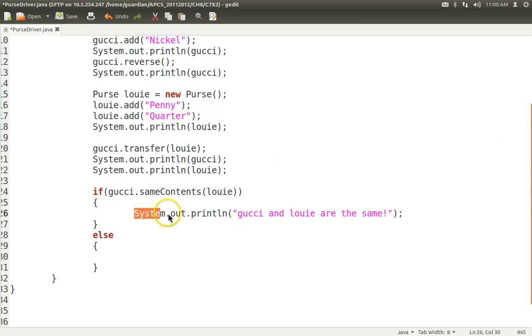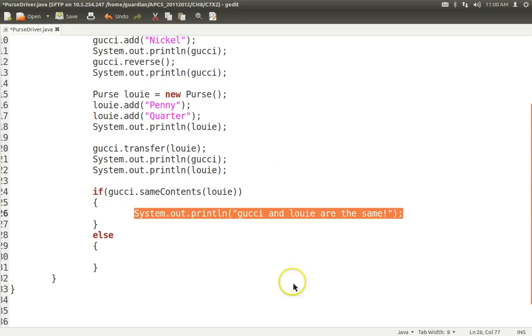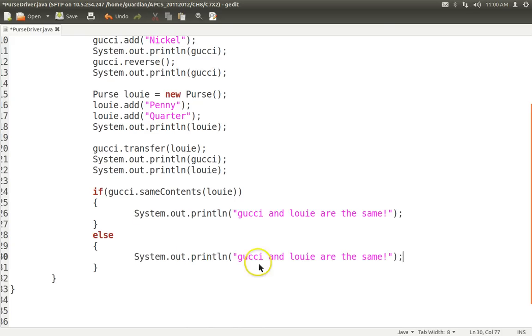So I'm going to copy this, put it here, but say Gucci and Louis are not the same. That's a test for at least false, because I know that Gucci and Louis at this point in my test are not the same, because Louis is empty and Gucci's not. So this should return false, so it should print not the same.